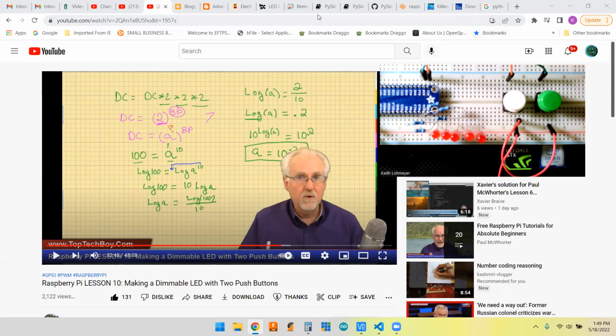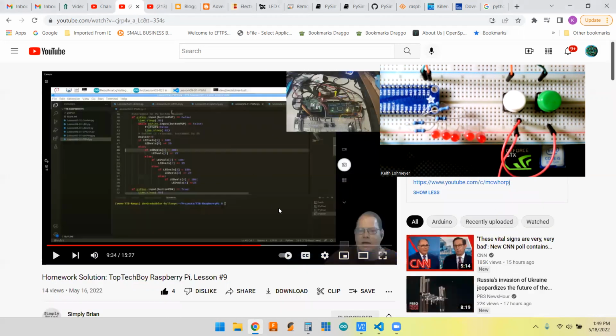And there's a fellow in here named Brian, and he actually did the homework for it. He came up with this where he's using 5 LEDs and increasing the brightness on the first one until it's all the way bright, and then starts on the second one and increases it in turn, and goes through all 5 LEDs like that. He likens it to filling a bucket and then having the overflow go into a second bucket and then a third bucket as they fill up. I thought that was a pretty cool idea.